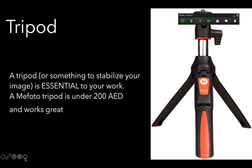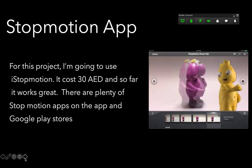You start iStopMotion, and you just use that like your shutter, and it works great. So I really can't recommend that enough. StopMotion app, as I said, there's about five or six good apps out there, but I've just been using iStopMotion, and it's been really good. You can also do music composition onto it, but what I'm probably going to recommend is trying to get the working in landscape, and then bringing it into Premiere and editing it together.